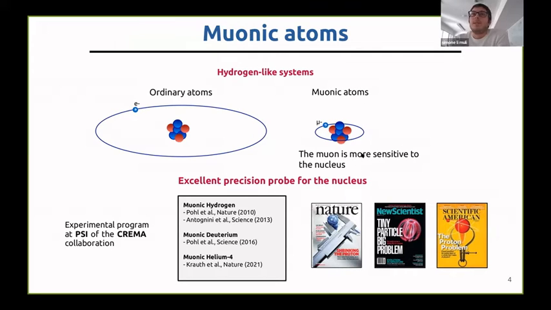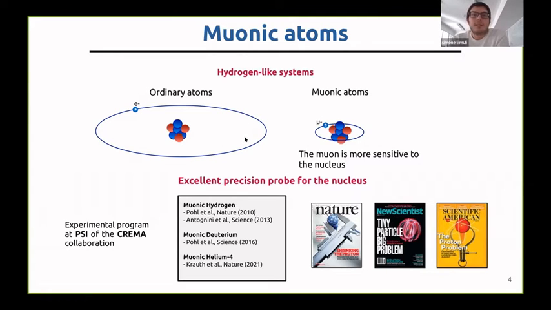And let's jump on to the very first part, which we are going to use to introduce these systems. So until the end of the talk, a muonic atom will be a system made of a muon bound to the nucleus, one single muon bound to the nucleus by means of the electromagnetic interaction. And we want to study this system since the muon is much heavier than an electron, and this has the consequence that the Bohr radius of the muonic atom is much smaller compared to the Bohr radius of an ordinary atom. And this makes the energy spectrum of the bound muon very sensitive to the details of the nucleus.